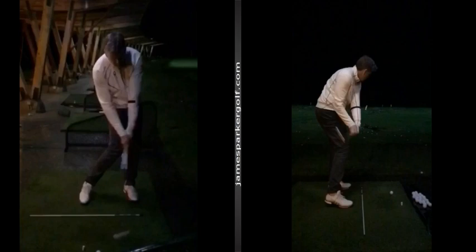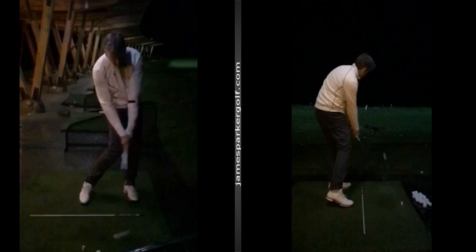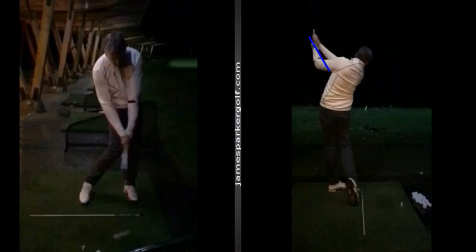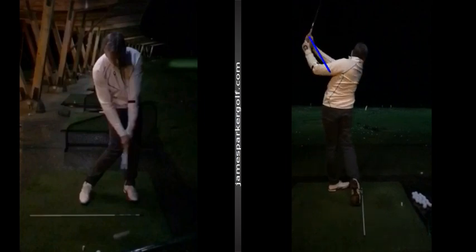But saying that, impact's pretty good there, right? Cleared your hips out the way, body's turned out the way, you're exiting left with your hands and the club, which is very good. Shaft's coming out underneath your left shoulder, which is great. And then you finish in a nice position, with the left arm at 90 degrees. That's your finish position.